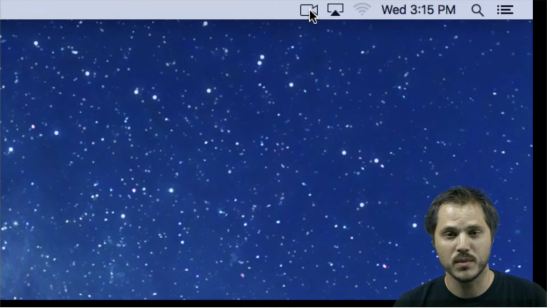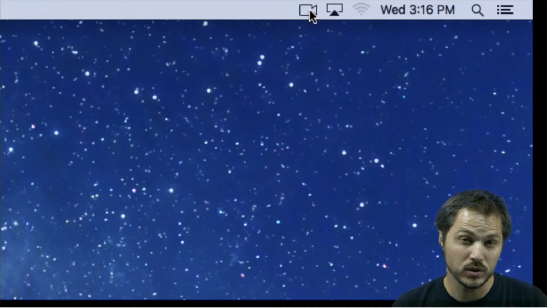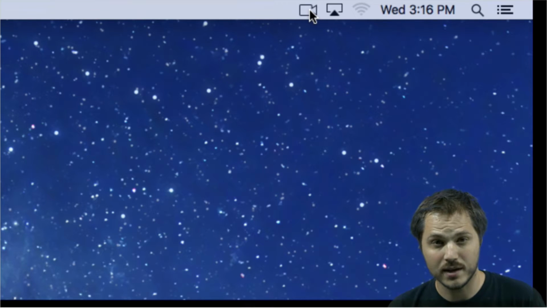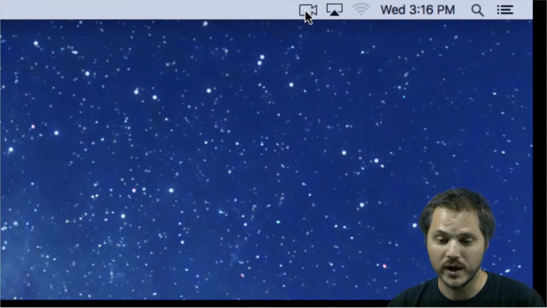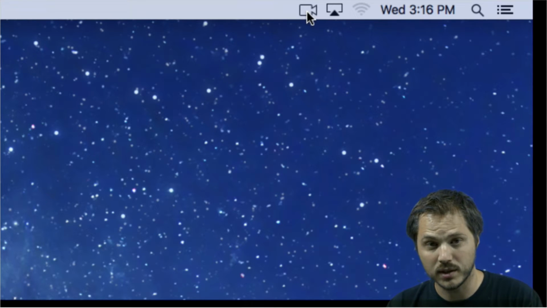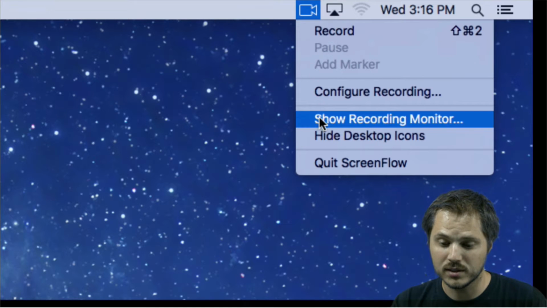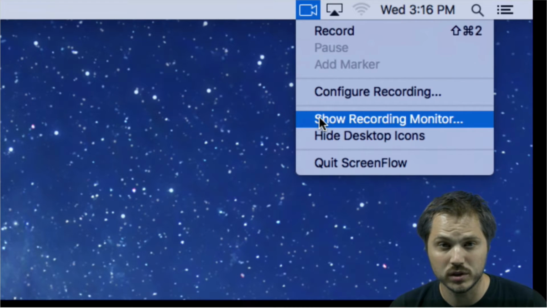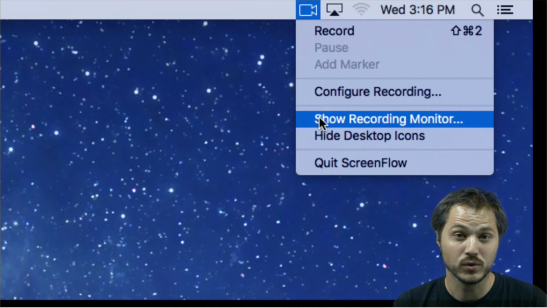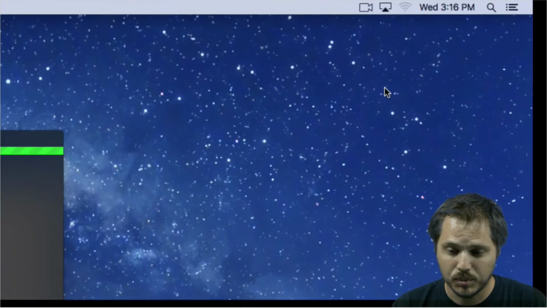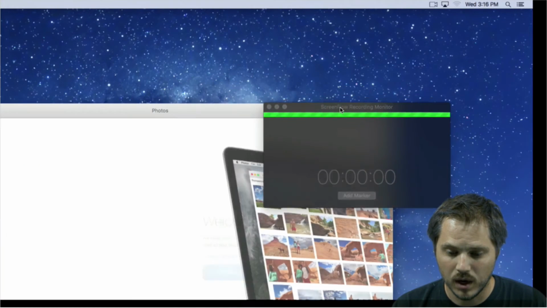It's a quick access menu that basically does two things. It notifies you that the application is currently open. It also gives you a status of what it's currently doing. In this case, it's just open. There's no red record dot there. There's no pause button that shows you that you're in the middle of a recording that's paused. The other thing it does is allow you quick access to some tools that you might use during your screen recording or screencasting process. So hit the show recording monitor, and that's going to pop up this window that we've talked about in a couple other past shows here.